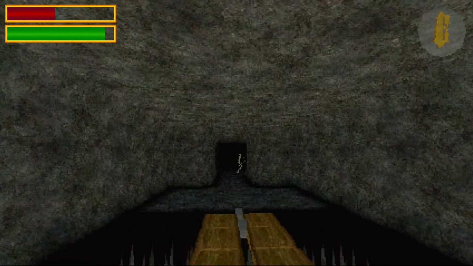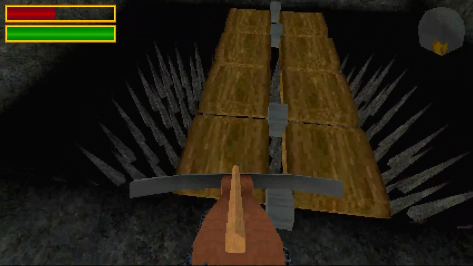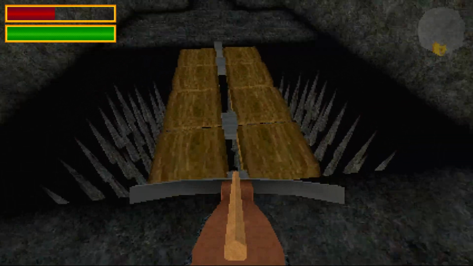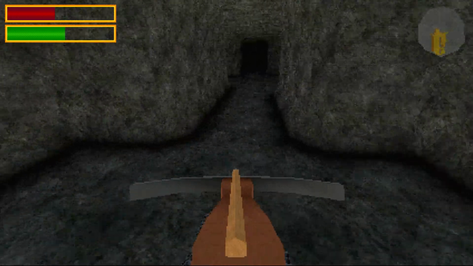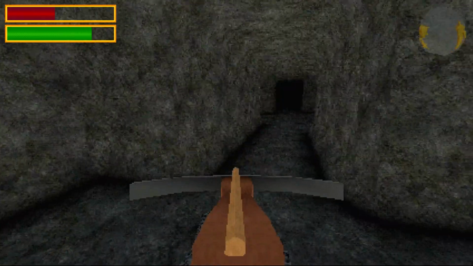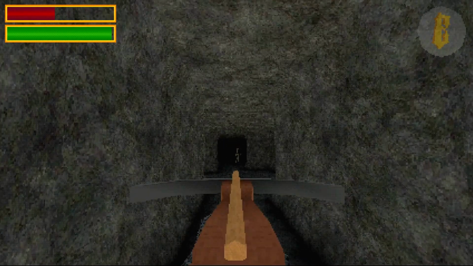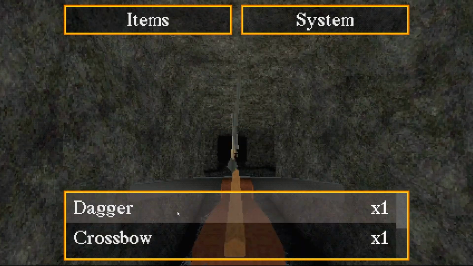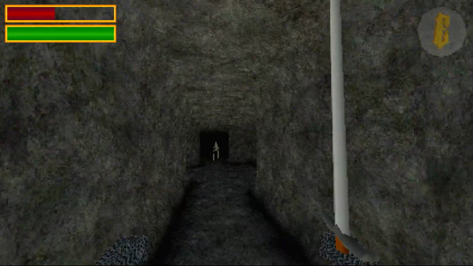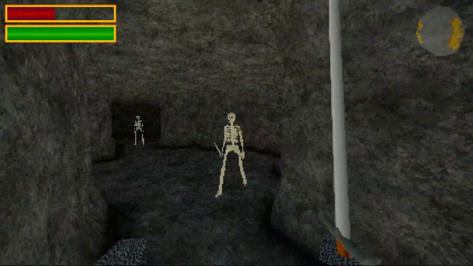Alright, you're right there. Okay, well, I'm not sure what to do. Well, left. Assess it. Right one's fine, left one's fine. Alright, just run across the bridge. Huh. Maybe that lever I pulled earlier brought it down. Alright. I'm gonna grab the short sword. There's two skeletons. Yeah, that one's there.